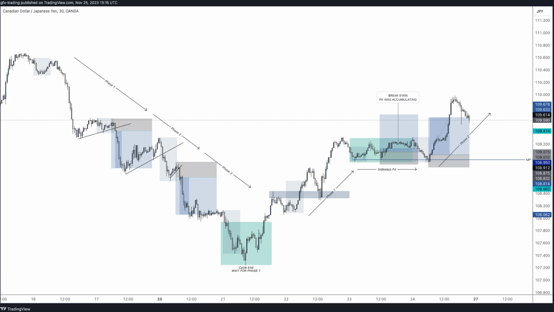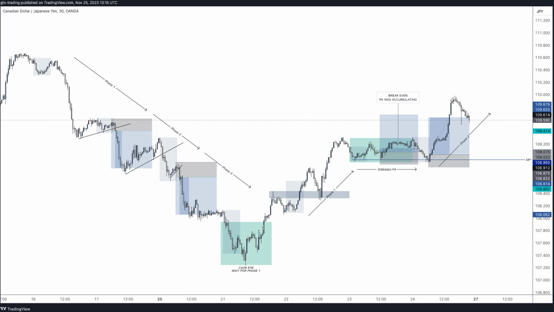Okay, so if we're looking at the perfect cycle, you see here to the left hand side of the screen, we've got phase 1, phase 2, phase 3, and then at the bottom the market cycle is finished. So we've got day 1 from Asia to Asia, market cycle phase 1, a full ADR move. Phase 2, Asia to Asia, or thereabouts. Phase 3, Asia to Asia again, and then we've got a reaccumulation phase before the market cycle.